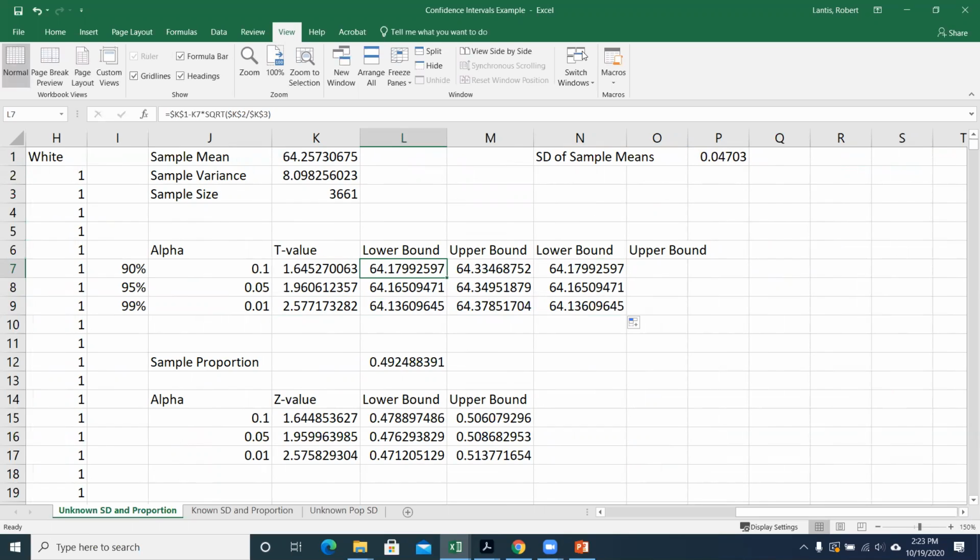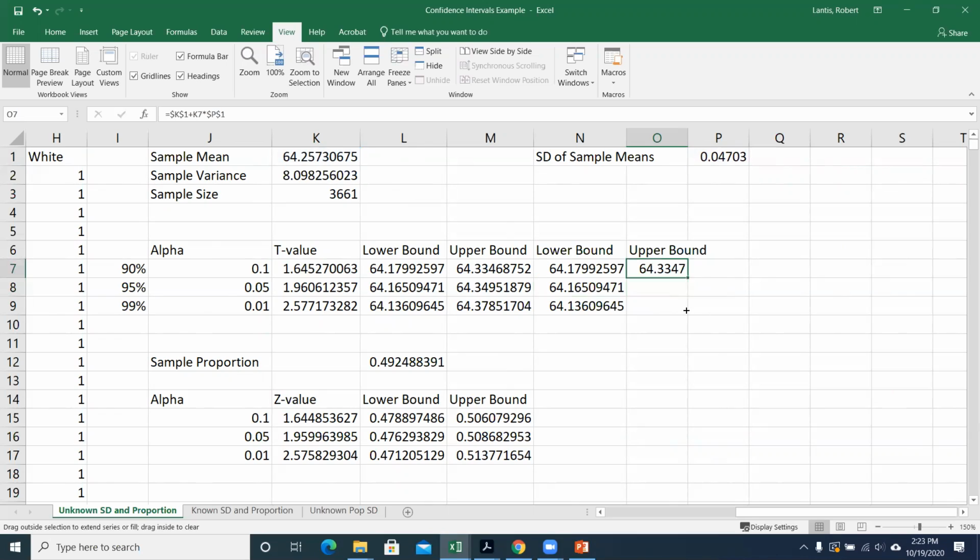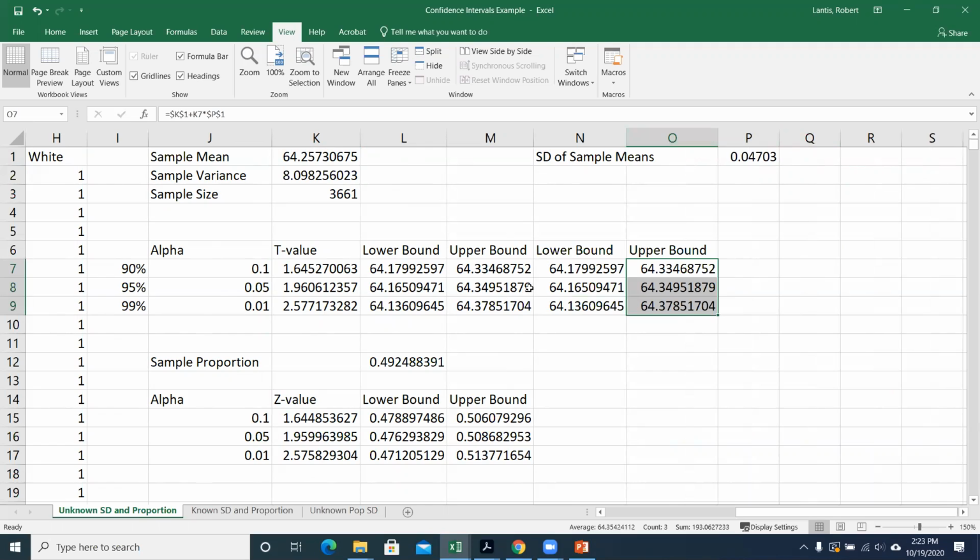Hopefully. I then can do my upper bound by, once again, going into the cell, copying, hit enter to get out of the cell, paste it over here. Notice none of the cell references updated. It's the upper bound though, so I want to add my margin of error instead of subtracting it. Now I can drag this down and I get the same 3 upper bounds that I had. Well, I'll drag it out more so you can see out to these decimal points, right? So this is a different way of doing the same thing where it shows you the intermediate step, which is what's the standard deviation of my sample means, okay? Does anybody want to see one of the cells again, before I keep moving here?